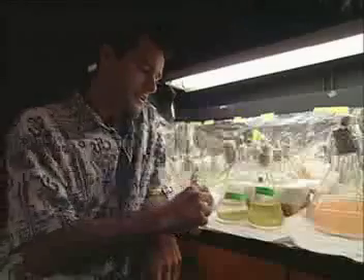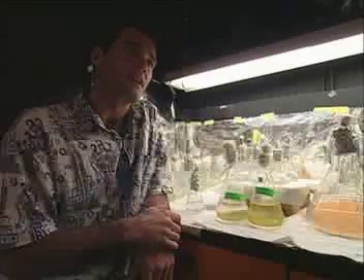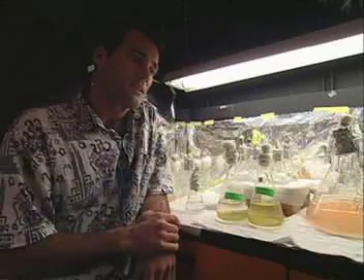Dehaine discusses the results: I put the brittle stars in different areas in the bay, and they didn't survive everywhere. In the back of the bay, the brittle stars did very well — they didn't die, and they accumulated only a little of the pollutants. Whereas when you look at the sediment, the sediment contains a lot of pollutants, but the pollutants are in the sediment and are not bioavailable to the brittle star. The back of the bay is very turbid, and you have a lot of suspension, a lot of particles in the water, which helps the pollutant to absorb to the particle and to sink into the sediment.